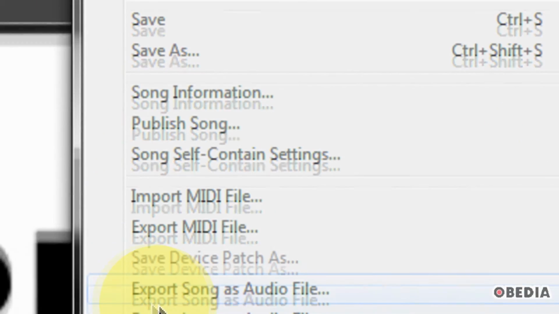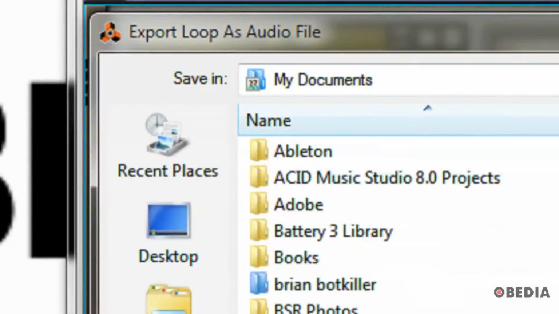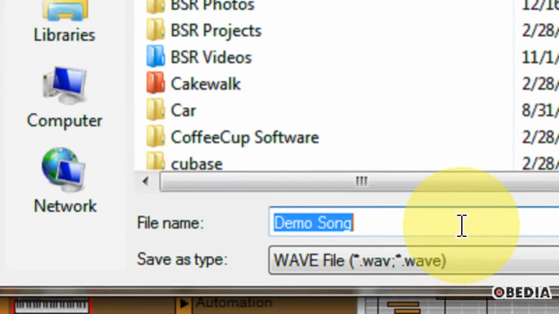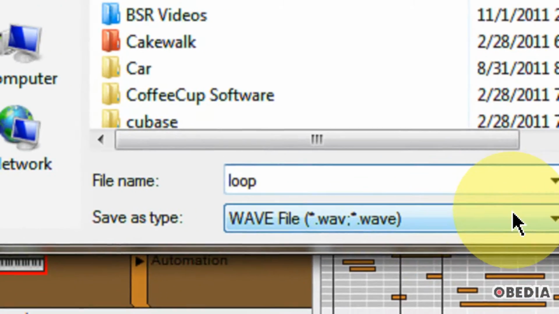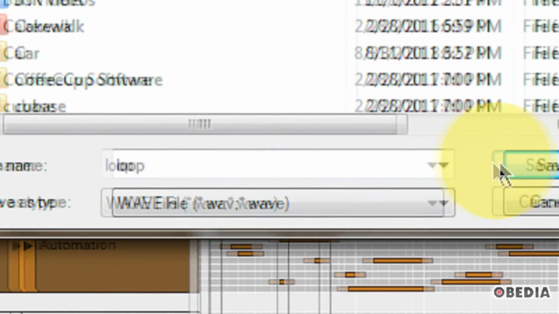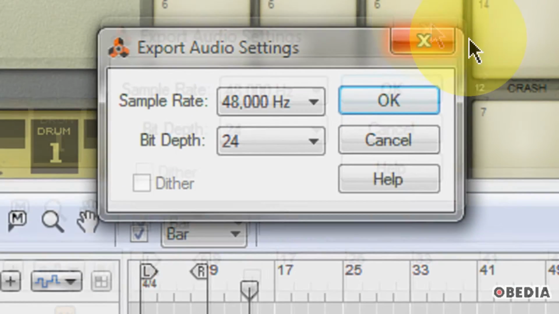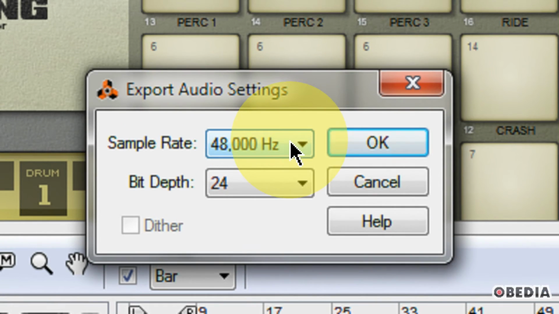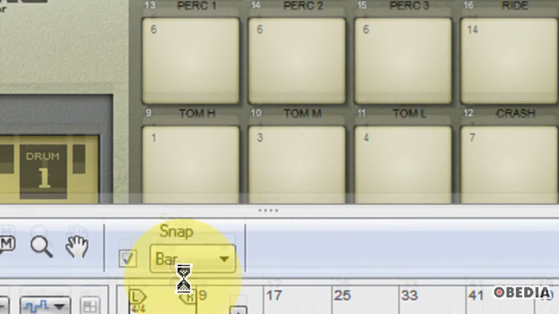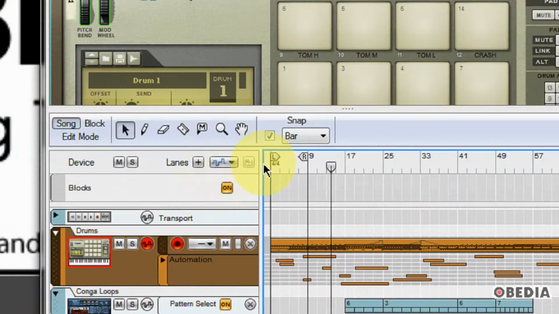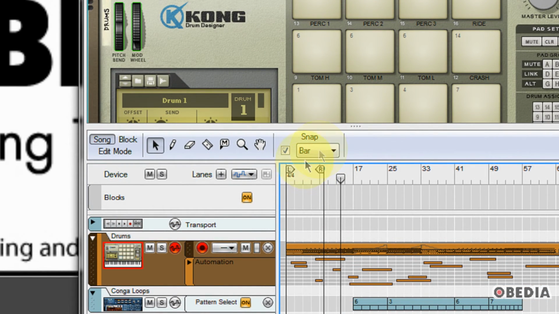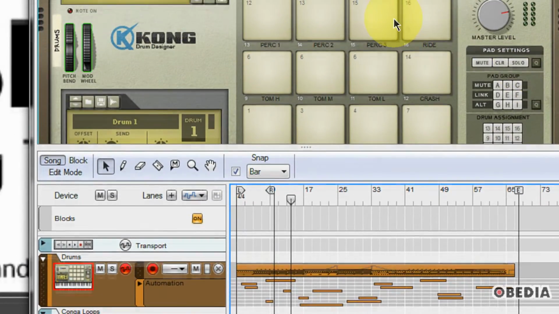I'm going to click on File, scroll down, and select Export Loop as Audio File. Now again, you're going to get the file browser. Give this a name, choose the file type that you would like to export, WAV or AIFF, hit Save. You're going to get the Export Audio Settings dialog. Again, choose the settings that match your project or your own personal tastes, hit OK. When you do this, again, Reason is going to do a little bit of thinking. When that's all done, you'll have exported a new loop of your audio file from your song, and you can take that loop and, of course, take it into other audio workstations or make use of it in different ways.